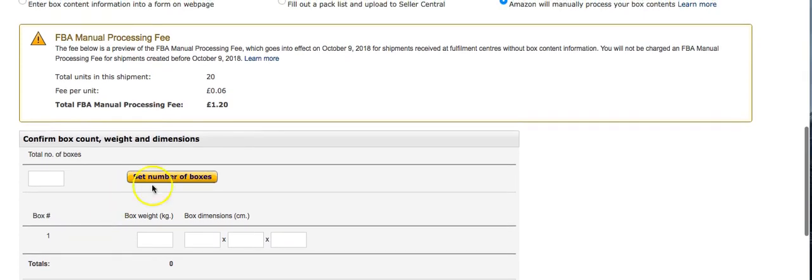Now, it doesn't look like a lot of money, 20 items, but definitely if you're largest, that's £1.20 per box. So if you're doing 30 boxes a month, say you're just doing one a day, that's, it's a good old calculator, I know it's not particularly needed, £36. Well, okay, now it's an extra £36 on top of the already increased fees, and the already increased fees, and before you know it, you're going to be making no money. And it's already expensive anyway, as it is.